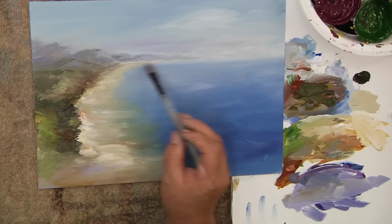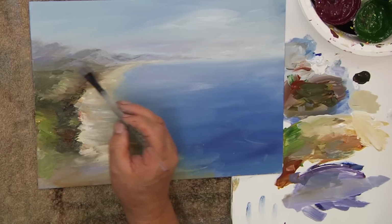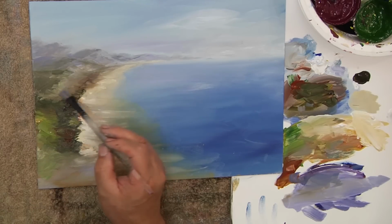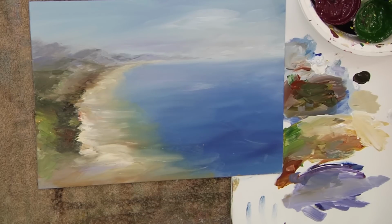So a little bit of violets here, just light. Just adding a little more color into the painting. Building it just a bit, a little bit of violets, a little bit of lights, tapping in. And again, that just adds more color and more interest here. And I like that. And of course, we'll put the waves on. That will really help.